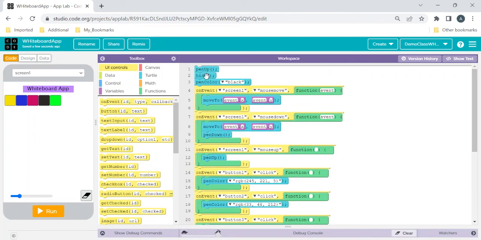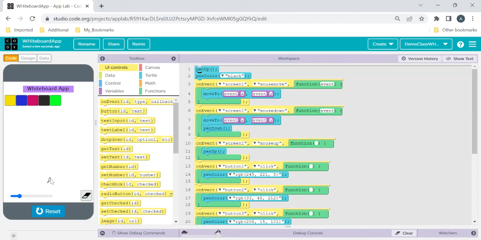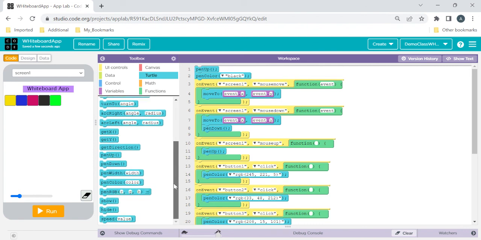Okay, I also wanted to show you what is the purpose of the hide command that we have given. Suppose I don't give the hide command. So see what will happen now. As soon as I run it, the turtle is visible. What is the turtle? It's the pen. The pen is visible over here. We don't want that pen to be there, so it doesn't look nice. So the hide command we use to hide the pen, and the show command we use to show the pen.